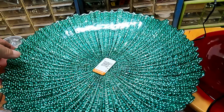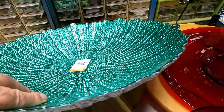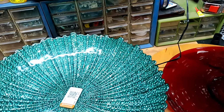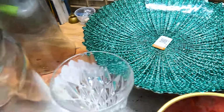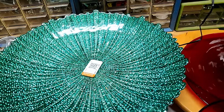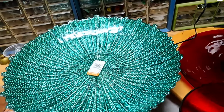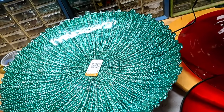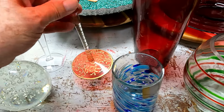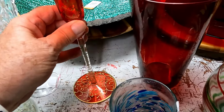This plate I think is really colorful. The only concern I have is that while it's clearly got green glass, the whole back of it is painted silver, which might take away from it if it were to be put on something like this jar. So I don't know whether I'm going to use it as a flower that would be up or not, or whether I'm going to try and take off the silver paint on the back to see what happens. Funny, I found the mate, in a totally different store, to a piece that I just recently used. Couldn't pass it up.